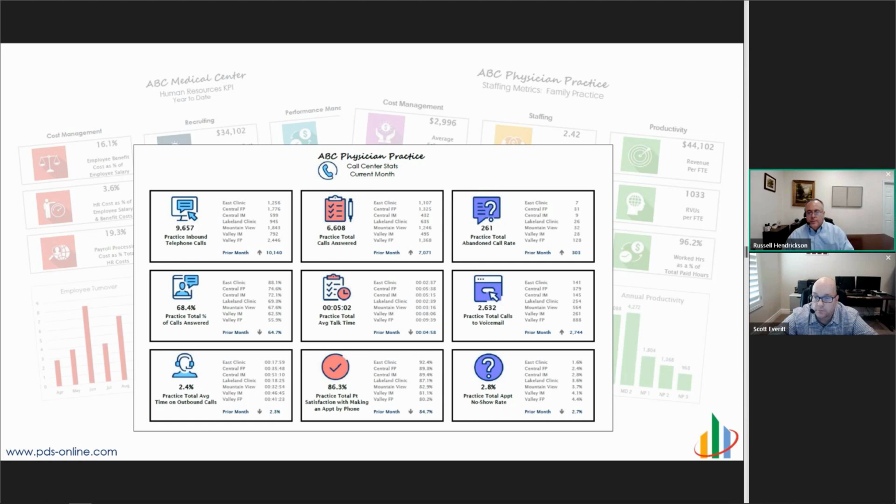Yeah, when I like to dig into call center data and mine that data, one of the metrics I really like to focus on is the abandoned call rate. So a bigger organization has data that can be mined out of their phone switch, really understanding how many patients gave up, didn't ever get to where they wanted to go or didn't get resolved, and then abandoned the calls. And then the other piece, as we talked about, is if you have your data modeled right, being able to measure the patient satisfaction and put that right in with your call center stats.